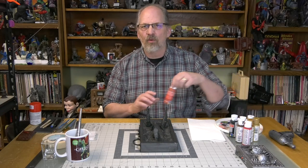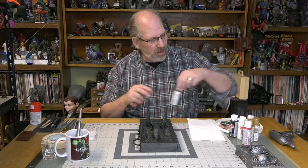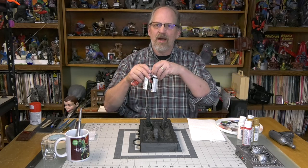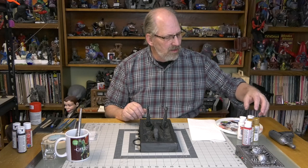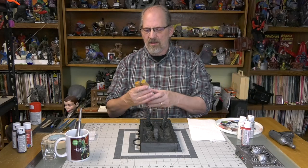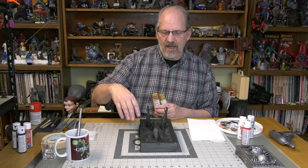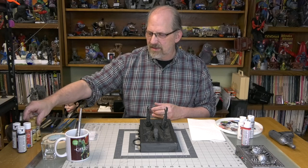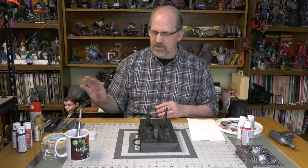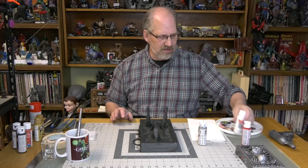I've got a couple more colors than I said originally because I do want to add rust to it. So I do have this terracotta and some dark brown and just a spot of black in that. And that's going to be the rust to make it look older. I grabbed a couple different metals. I want to add just a dab of silver when I get to near the end to make the carbonite look a little bit different than the steel edge. So I grabbed a couple golds and kind of a bronze. I got my old silver, and that's what I'm going to try to use up during this thing.